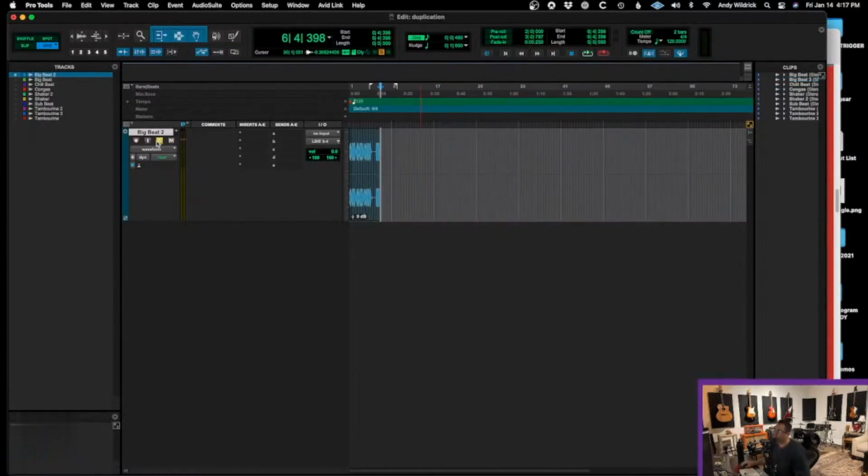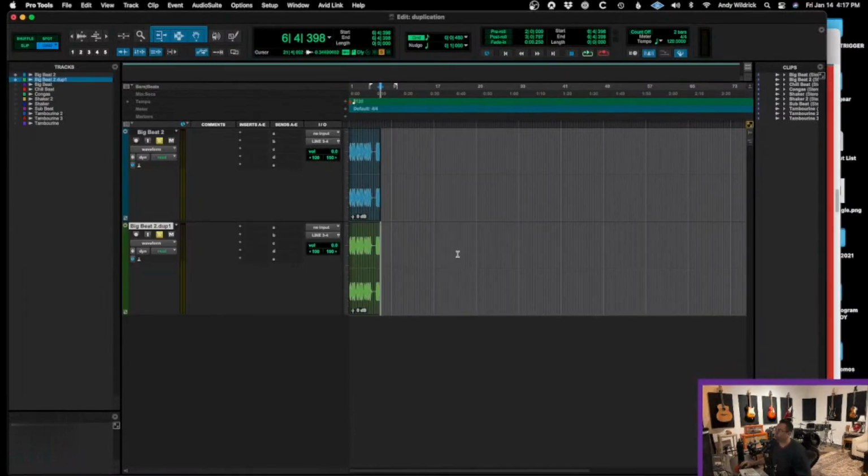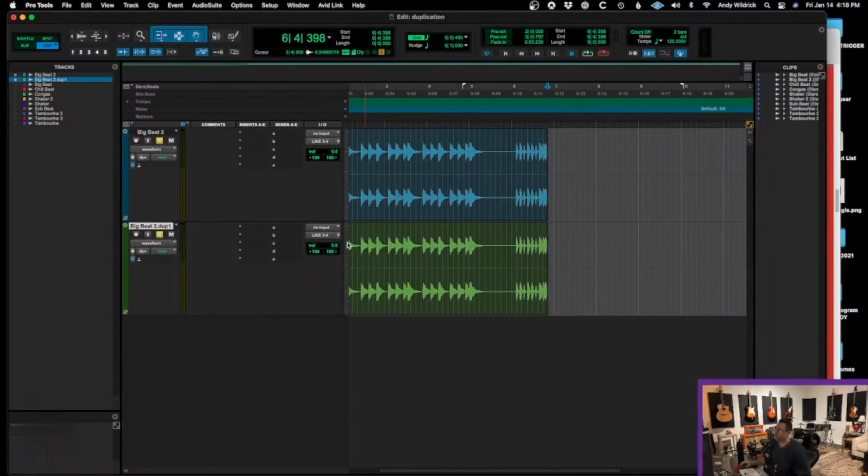Now let's say we want to duplicate the track. This is Option-Shift-D. And now it's saying, what properties of this track do you want to duplicate? If you just want to duplicate everything, you leave it how those check marks are, and boom, there's our track right below it. Very convenient, very simple to duplicate tracks. There's plenty of situations where that comes up where we want to do it.